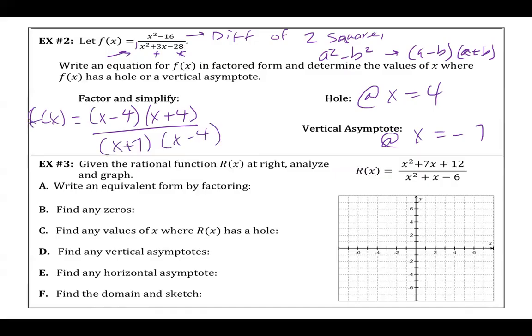So with that being said, guess who's about to do example number 3? You are. Okay. So for example number 3, you're going to go through the whole steps of finding everything. Because our end game is, polynomials are great, but we're also focusing more so on rationals. So I'm going to stop talking. I will not help you. You will help each other in your groups. Okay. Ask questions, support one another, and go.